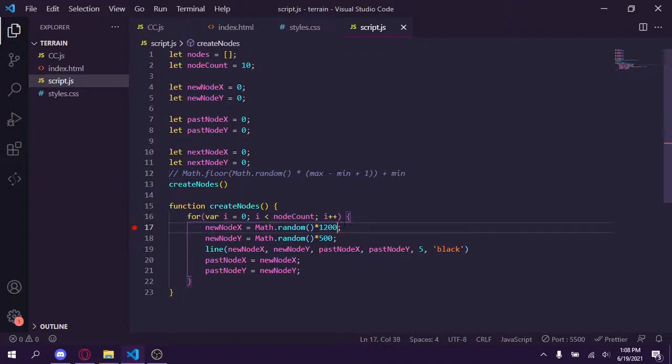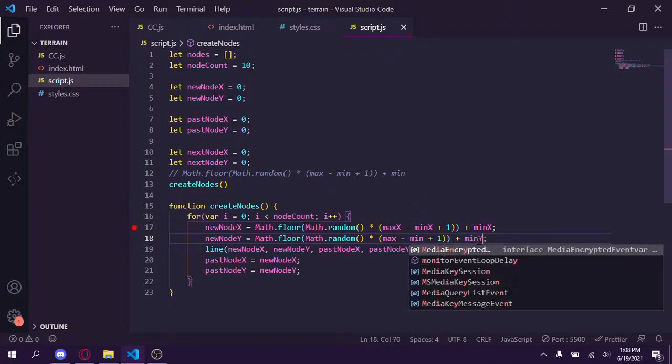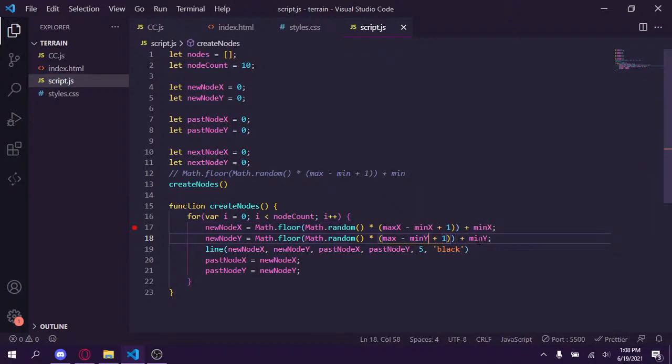So, this right here is going to need to go into that. Now I just need to make this max x, min x, and then min x. Then I'm pretty sure you can tell what this is. Min y. Okay, great. Now, I think I can delete that now.